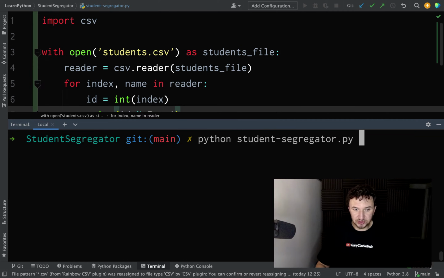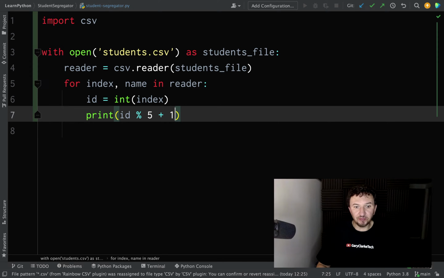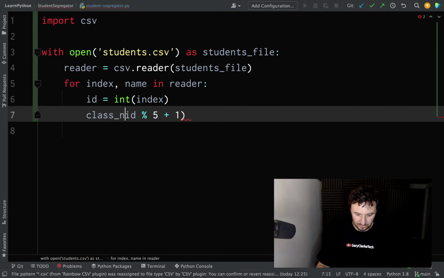So student segregator, okay, and so we get 1, 2, 3, 4, 5. What we can then do with that is store that in a variable called class number equals. Okay, perfect.